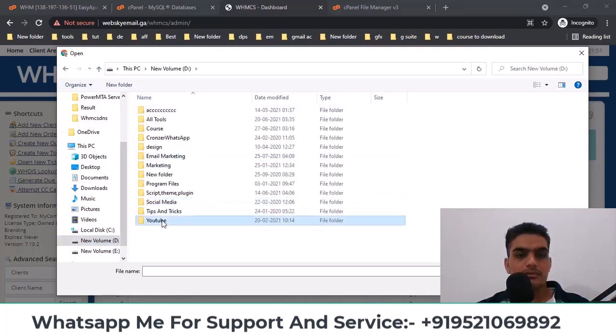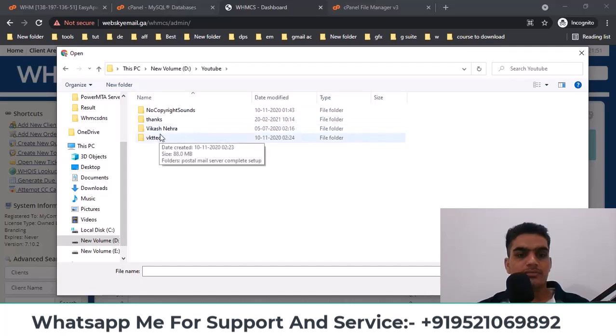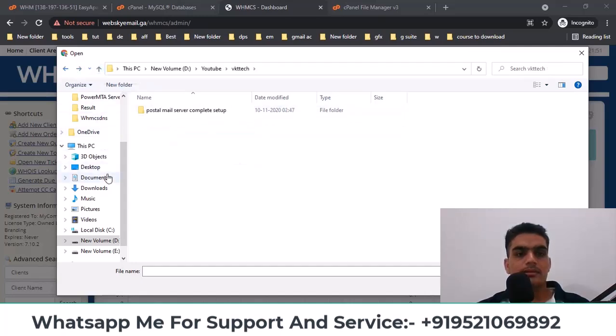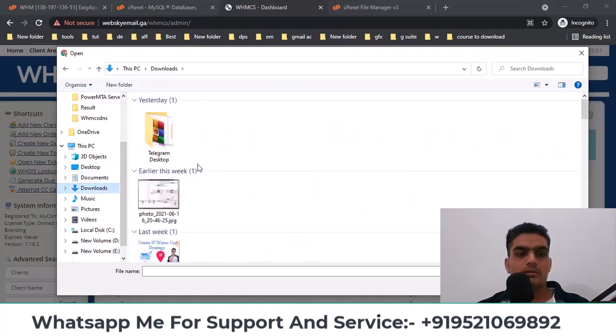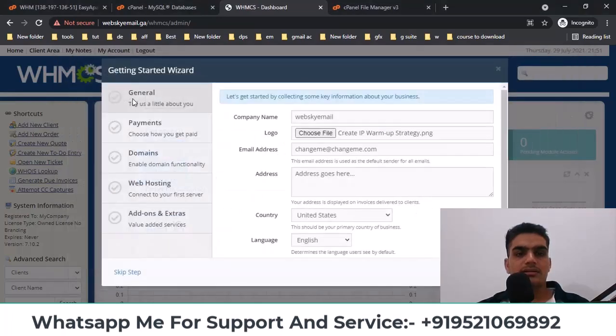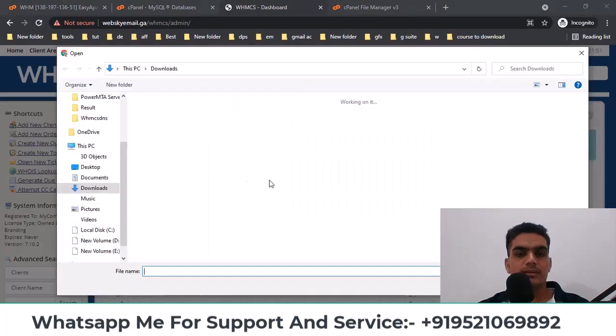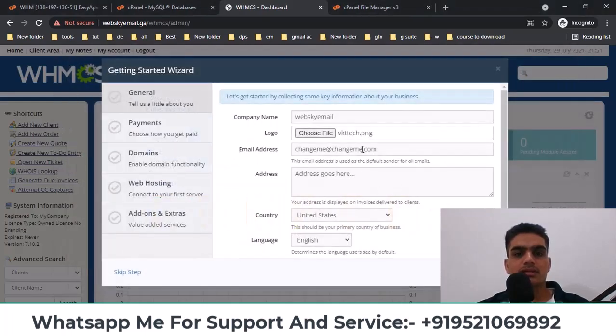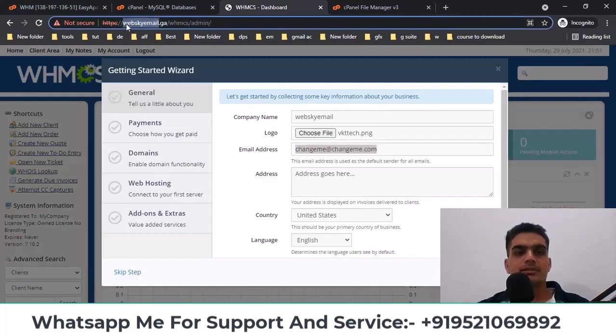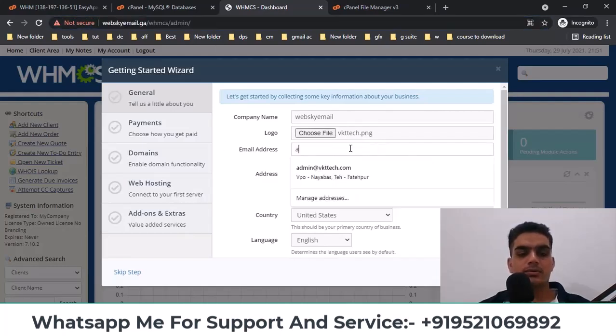Okay, wait, I should find this on YouTube here. I'll look at the dashboard and see if the logo is there or not. Or should I select this? Wait a second. Yes, I've also got these widgets. I have one widget. Okay, select this and then set the domain email to admin.